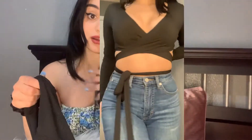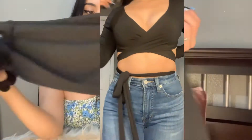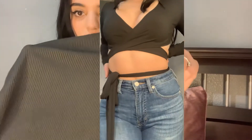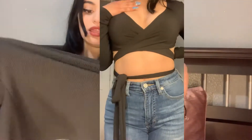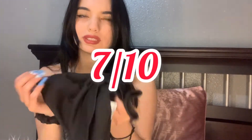The next top I ordered was this black one — I call it the basic black top because literally everybody I know owns it and I always wanted one. Honestly though, I don't love the material. It's stretchy, which isn't necessarily bad, but it's also quite sheer and very short — shorter than it looked in the picture. I'll give it a seven because I still like how it fits, just differently than expected. I'll put the price right here.